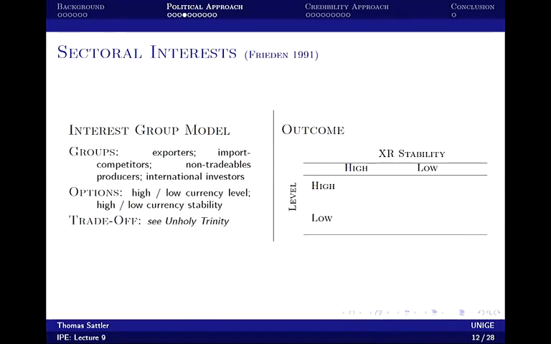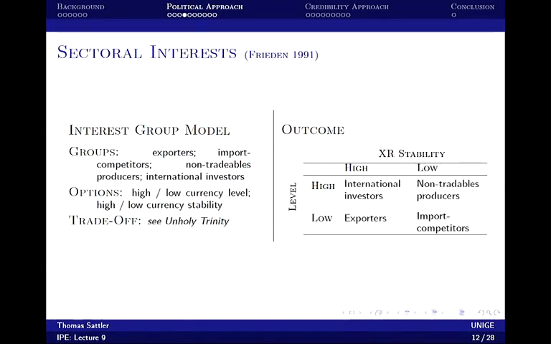What do the non-tradable producers want? The public sector. That's going to be important in a moment when we talk about Switzerland, right? So think about it. Those who are non-tradable producers, their income does not depend on exchange rate, right? They don't face competition. But if the exchange rate is high, if the Swiss franc is becoming more and more valuable, they can consume more, they can buy more in Germany and in France, right? So they want a high exchange rate, okay?